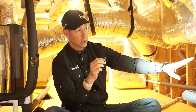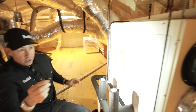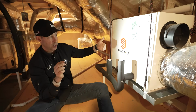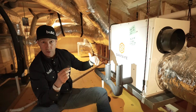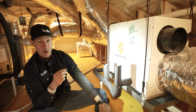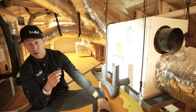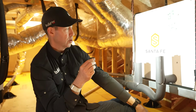And if you were using this Santa Fe for fresh air, if I scooch back here, you'll notice this duct right here is not hooked up. That could be a fresh air input. If I were to bring hot, humid air through this as a fresh air system, which you absolutely can do, and I've done it a bunch, that will lower the capacity of this unit because that 6-inch duct could be bringing in 80% relative humidity air, which is going to reduce the ability of this unit to bring my already maybe slightly 55, 60, 65% humidity air inside the house down to a lower humidity.